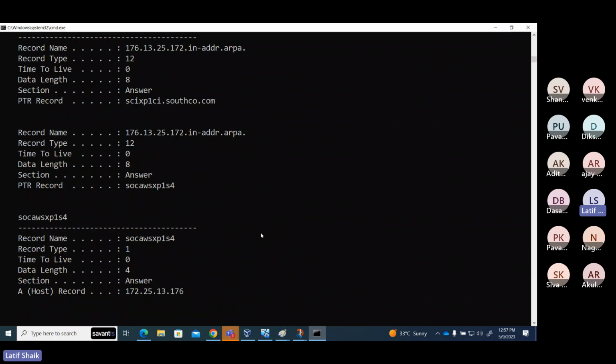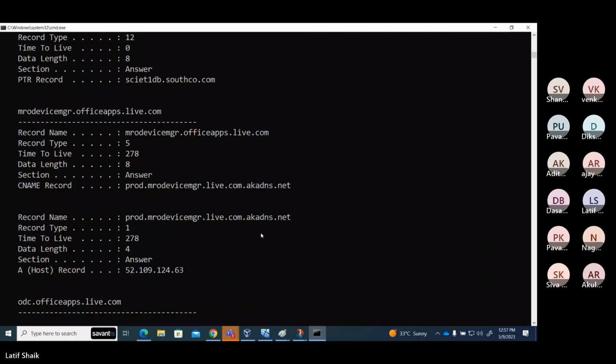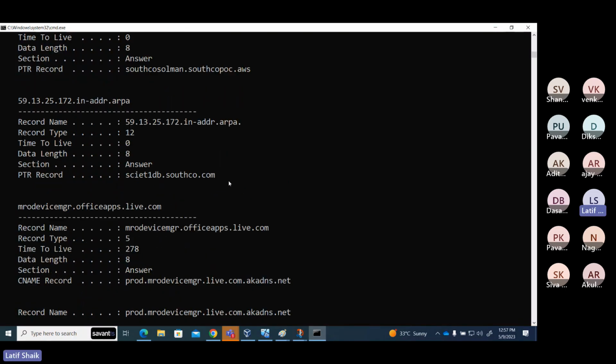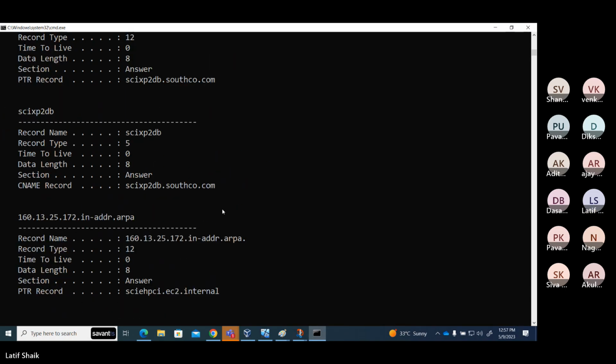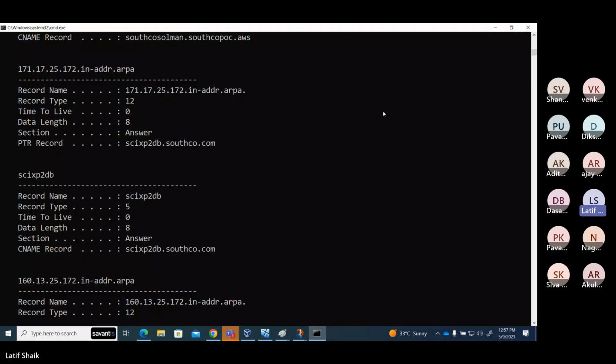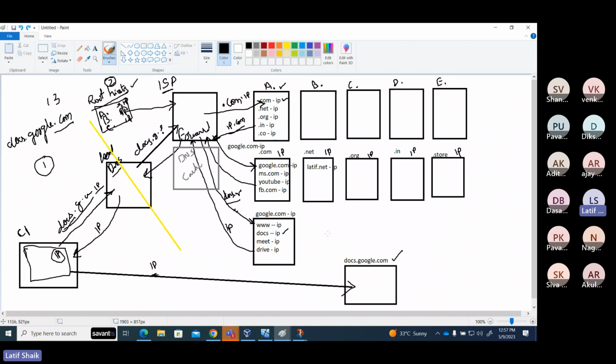It's showing live something, but actually it is not showing correctly. It is showing some static records inside.